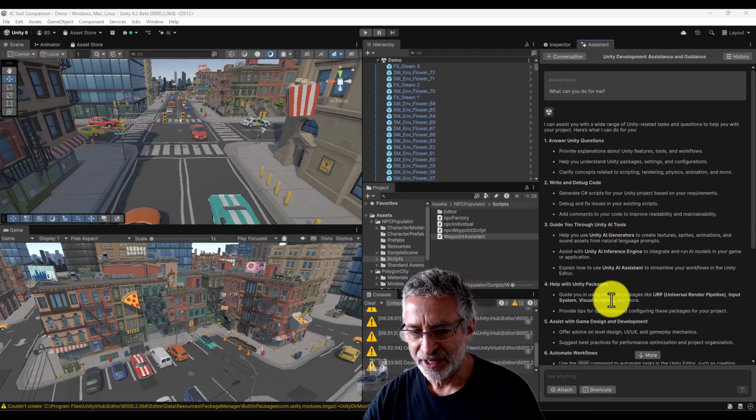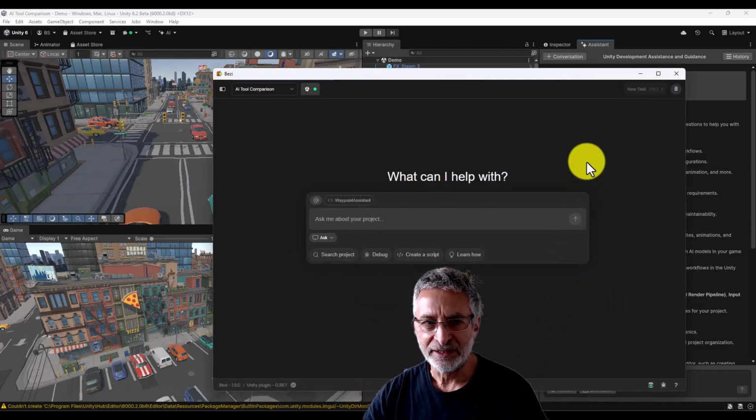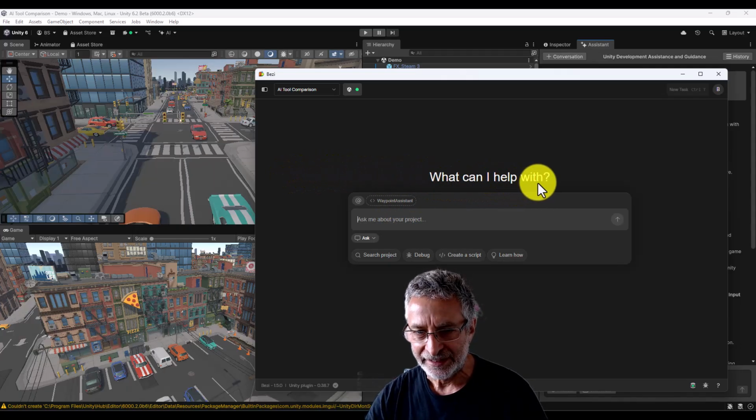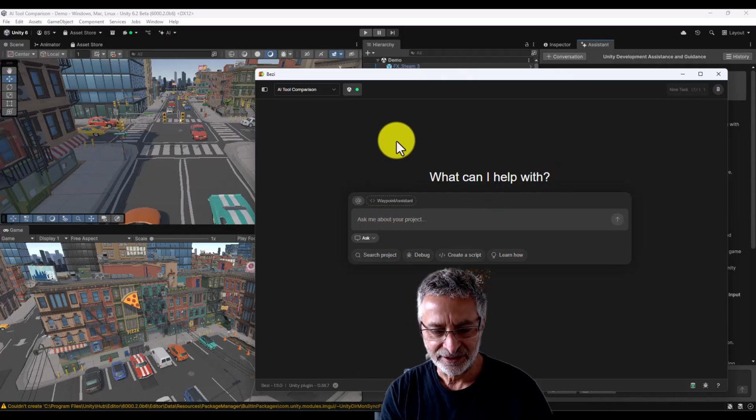Okay, let's try the same in Bezi. So Bezi runs in its own application, and it has this simple chat window, and it's asking what it can help with, and I'm going to ask it, what can you do for me?